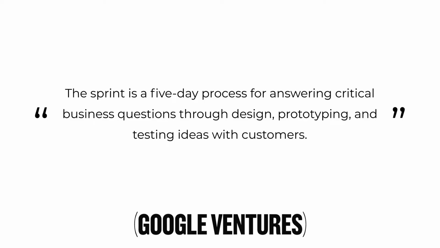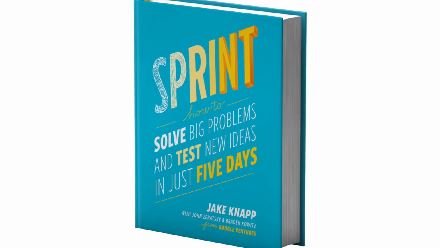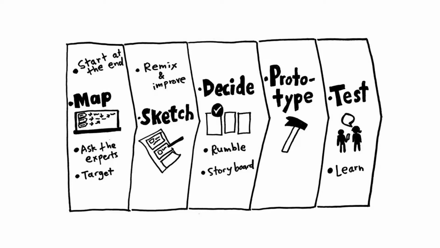Let's jump into what a design sprint is. A design sprint is a process for answering critical business questions through design, prototyping, and testing ideas with customers. This came from Google initially. Jake Knapp has a book about it called Sprint. There are big agencies that actually focus primarily on this. I think AJ and Smart is the big one. So what it is, is a 4 to 5 day process in which you solve a big problem. You get together, you review what you know, you create concepts, you prototype something, you test something, and then you review it. Now, what people start missing is how this actually works in the process.